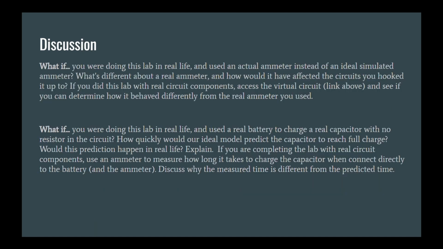So what if we were doing this lab in real life and we were using an actual emitter instead of an ideal simulated emitter? The difference would be that in real life, the actual emitter would have some resistance, so it would likely change the current output, making it lower than in the simulation.